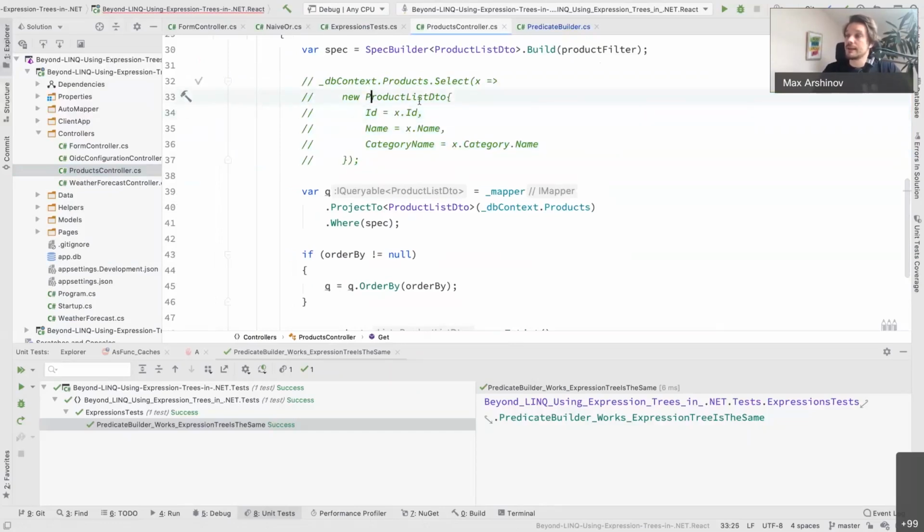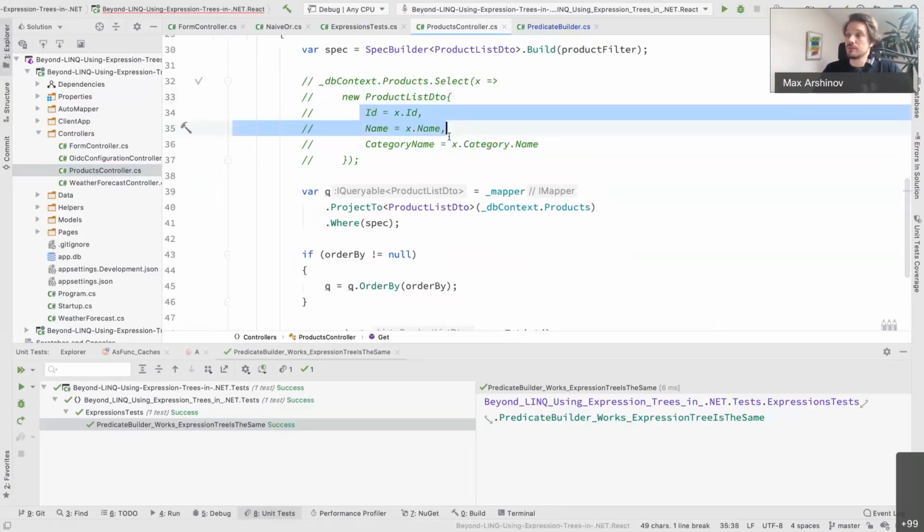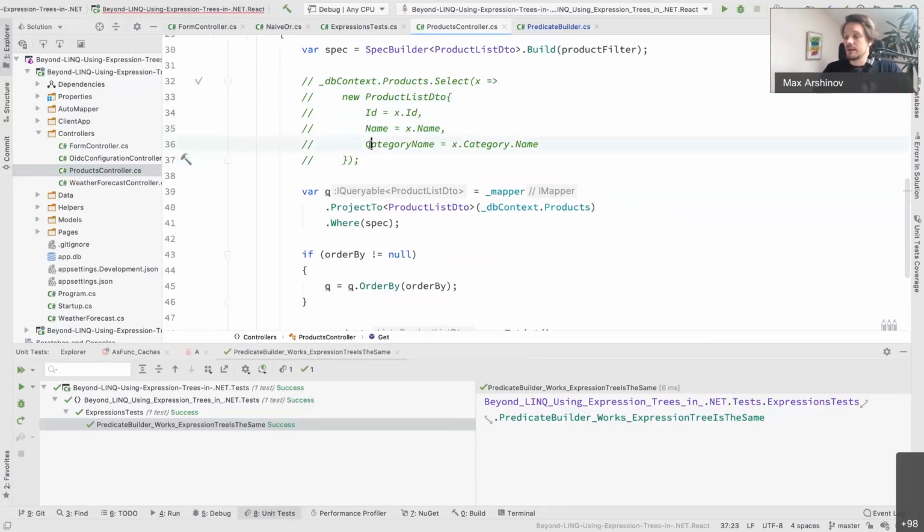If I have a DTO and I have almost the same properties in this DTO, I have to write tedious and boring mapping code. Things like this are kind of obvious: if a DTO has the category name property, it's obvious that it should be mapped to category name, a property of the original entity.